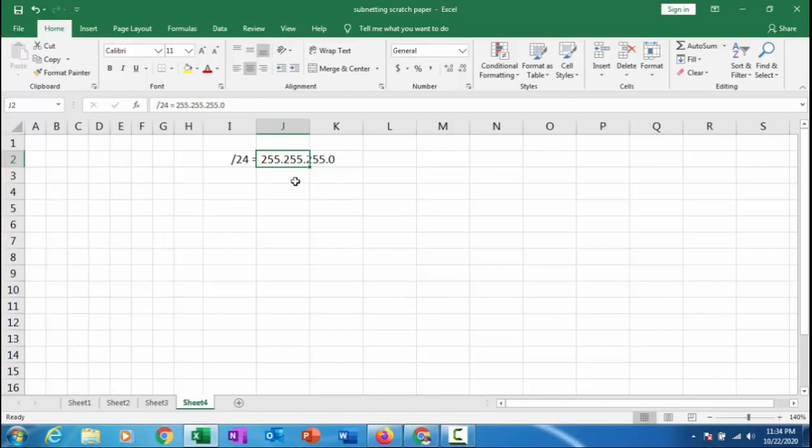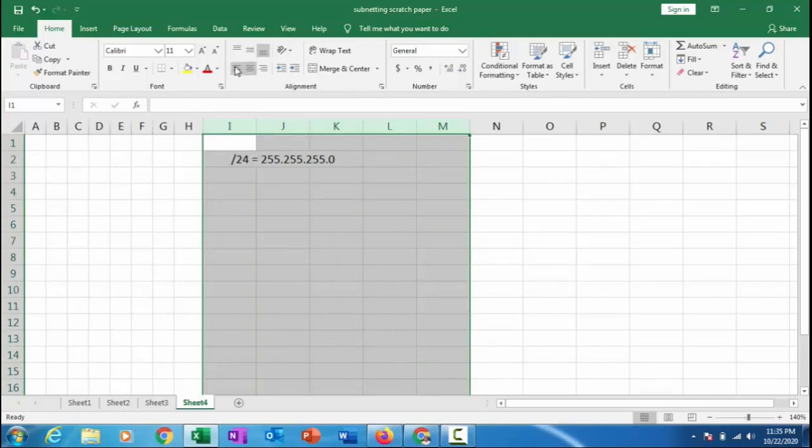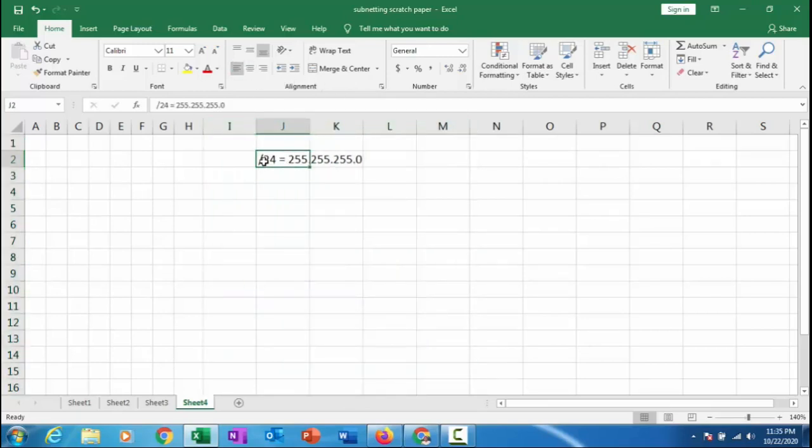Okay, now going back to our slash notation, how did 255.255.255.0 become slash 24? Let's have a quick review on this.